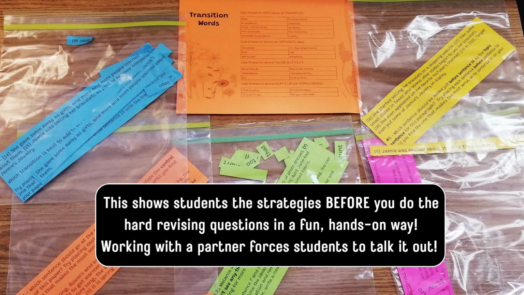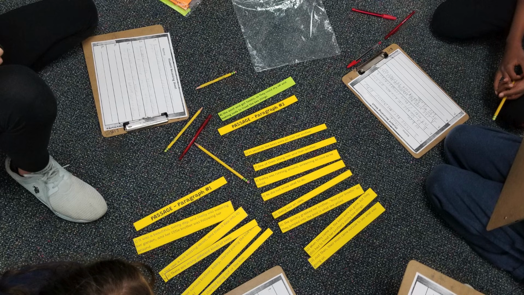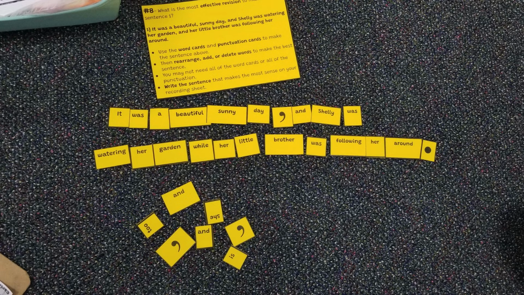It has 5 different typical revising questions that they might see on STAAR, and this can be for any grade level. It's going to really help them to do this with a partner as a buddy station. It helps them understand what to do on these multiple choice questions. So they can grab the baggie, do it on the floor, and write out their sentences on a piece of paper that you can take a grade on. These students are doing this with a clipboard, working on the floor.